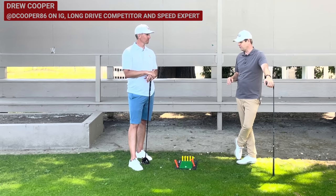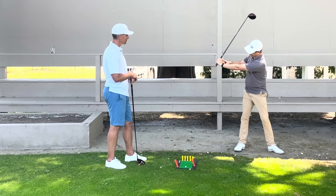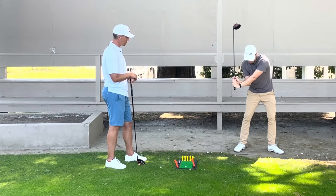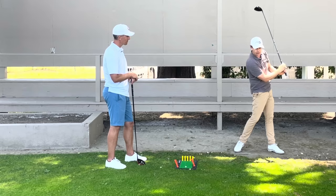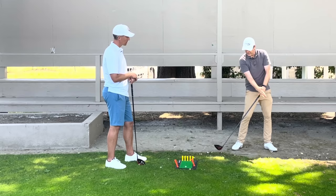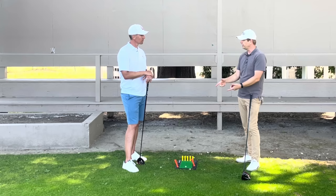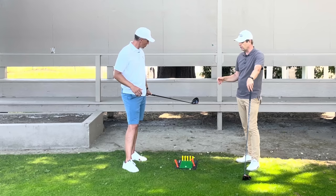What I wanted to talk about is: a lot of people when they're working on speed or consistency, they see this angle between the arm and the club and they think if they can hold it for a long time and then snap it out, that's going to generate a lot of speed. And then a lot of poor golfers do this casting motion and it never cracks at the bottom. Also, when I was talking to Dr. Kwan, the speed data shows an incredibly high number coming from the wrists. So what do you think about lag and trying to get more lag for speed?